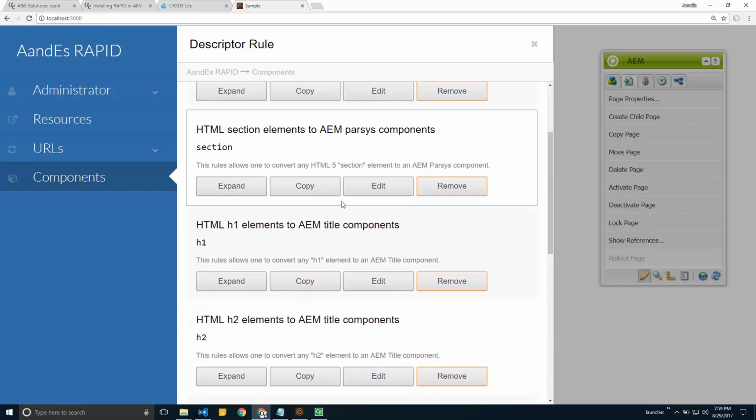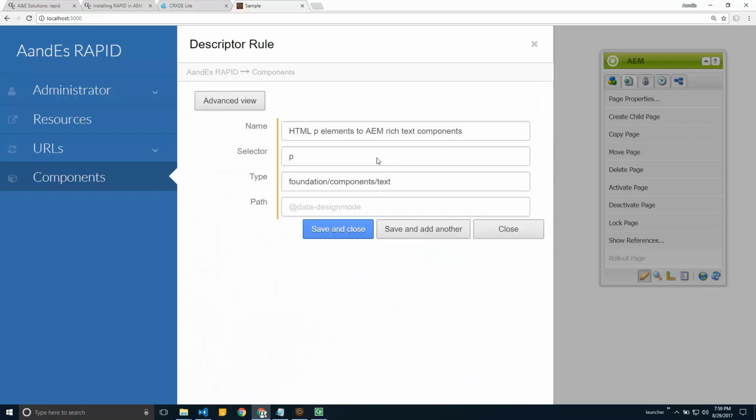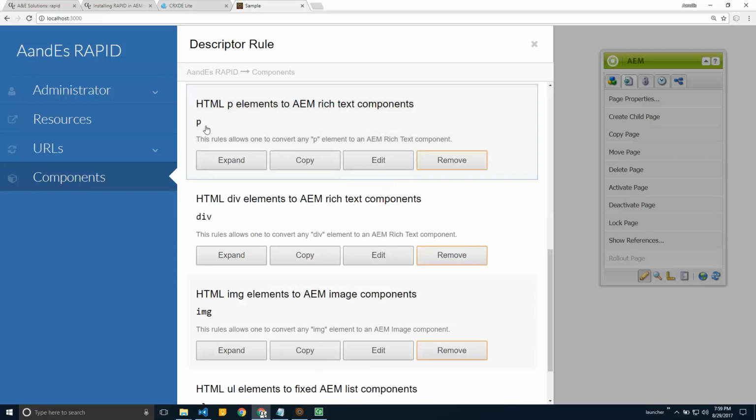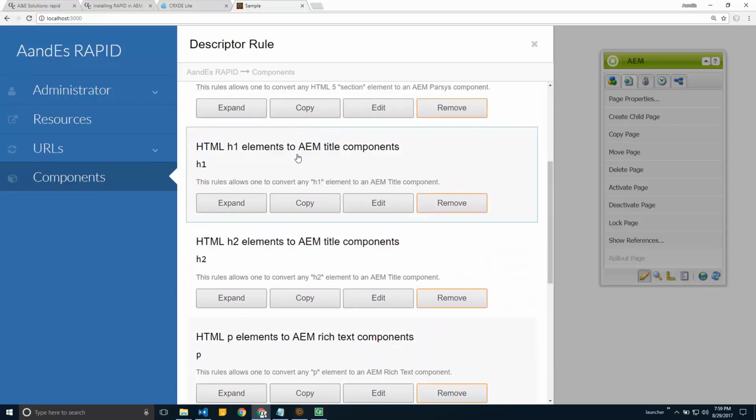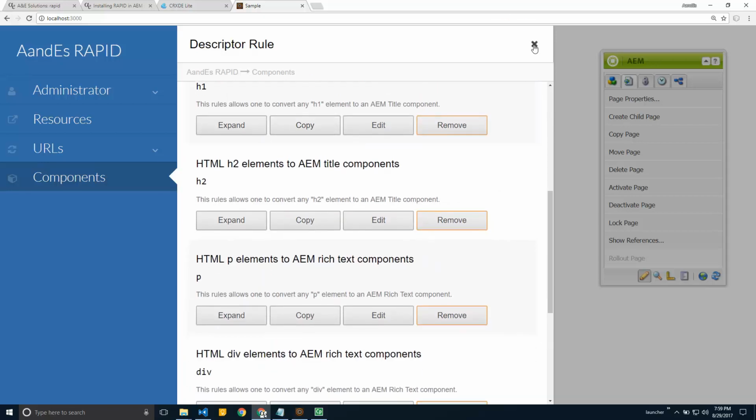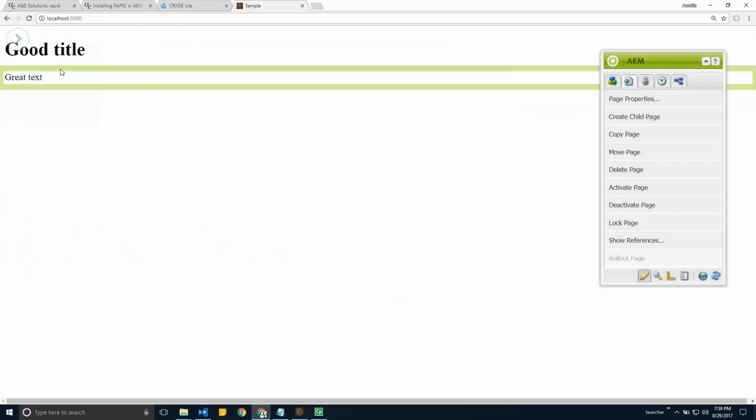Obviously, these rules are just provided out of the box. You could edit them, change them, use a completely custom component, and whatnot. And the selectors, they do not have to be an HTML element. They could be a class or whatnot, a CSS selector. But that's how Rapid was able to determine what component to use for what.